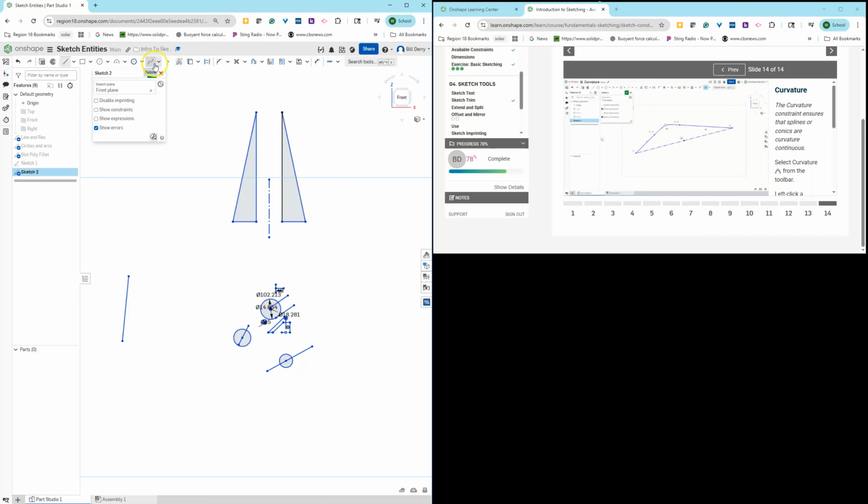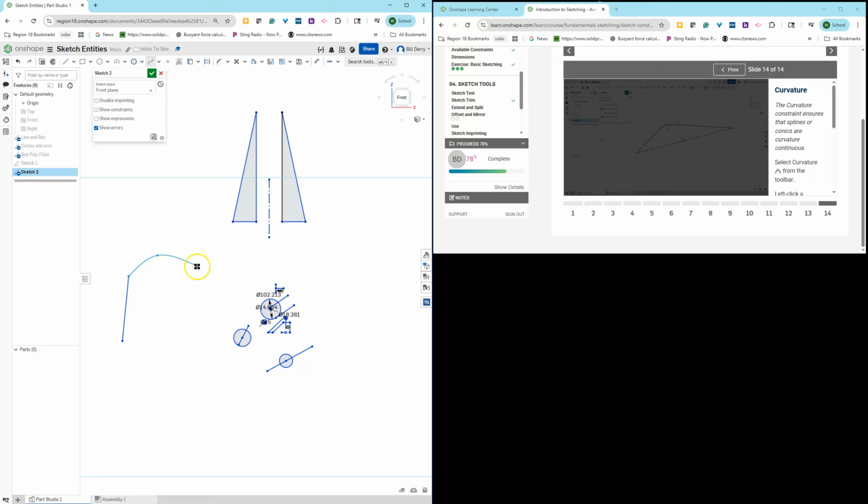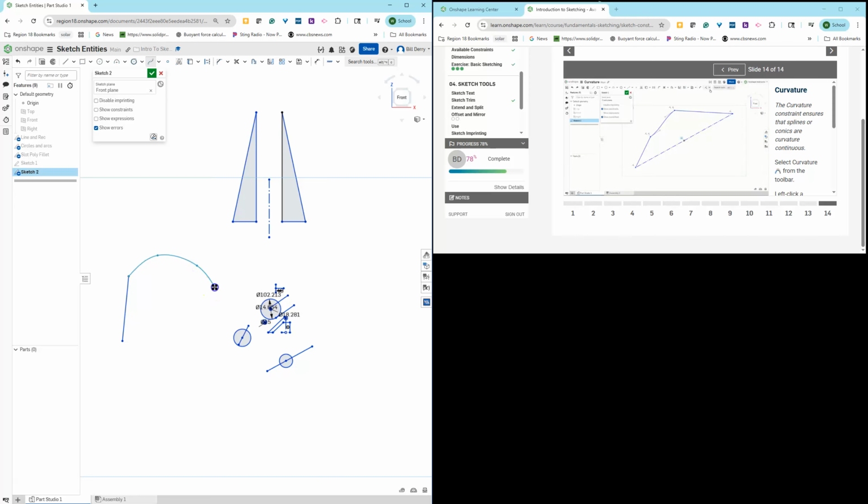Oops, I didn't hit OK. Okay, I hit escape. I'm going to come back and grab my line tool. And let's see, just to make it look like theirs, I'm going to have another line that goes from here to here.